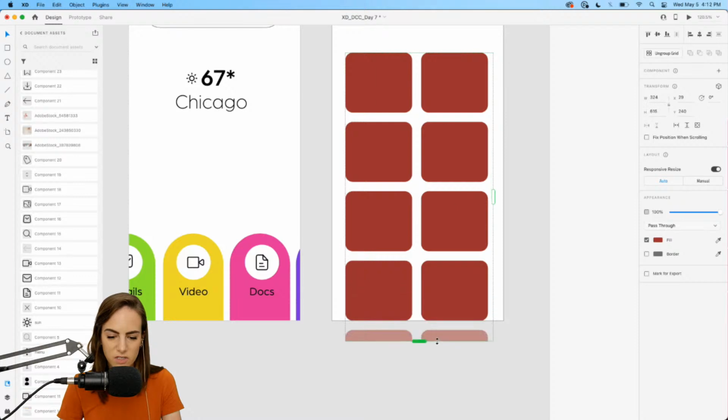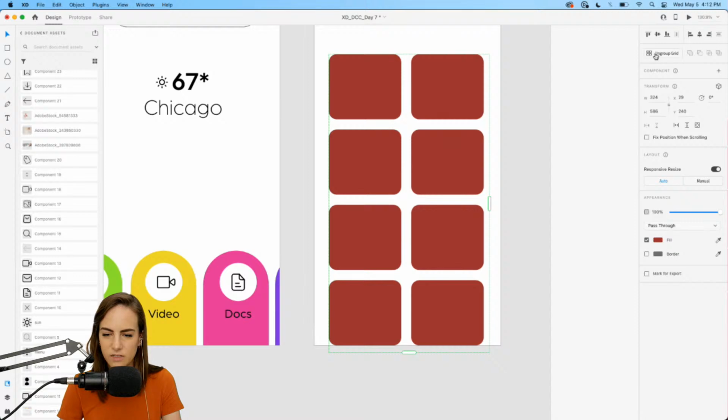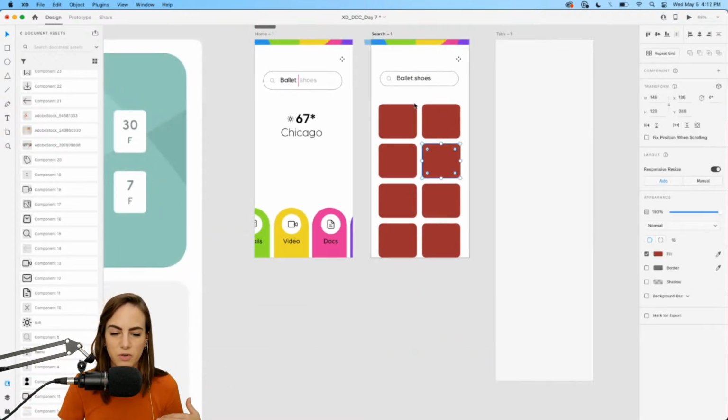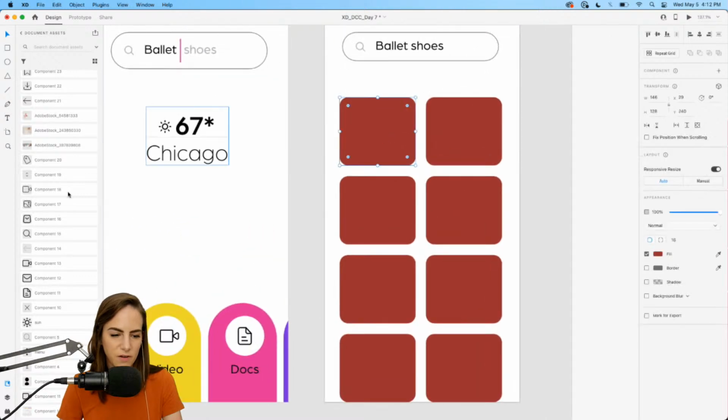So let's kind of drag this down. I'm just gonna do 8 for now. That's fine, but if you wanted to be able to scroll through all of these, all you would do is select the whole artboard and then drag this down a little bit more. But that is fine for me.